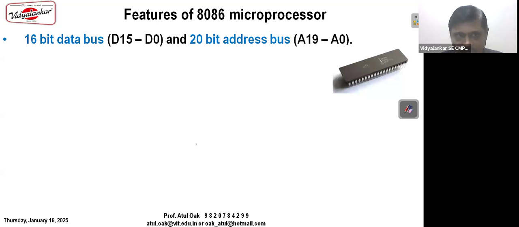8086 microprocessor is a 16-bit processor. It has a 16-bit data bus, you can see D15 to D0, and a 20-bit address bus, A0 to A19. You can see your processor starts with buses. That is the reason the last 1 hour is significant.